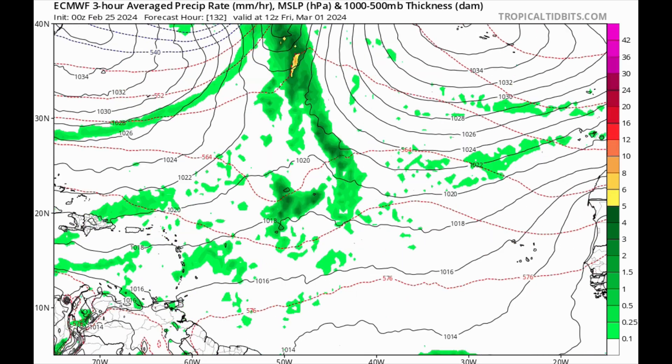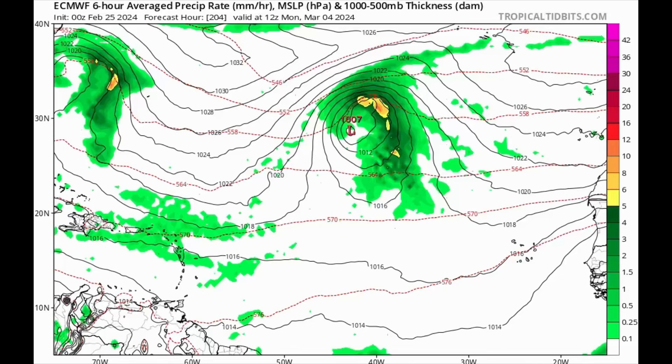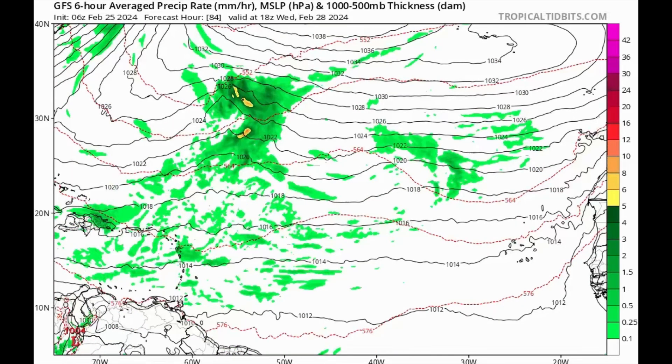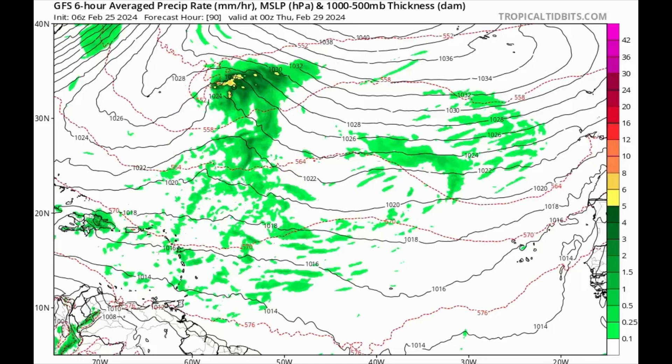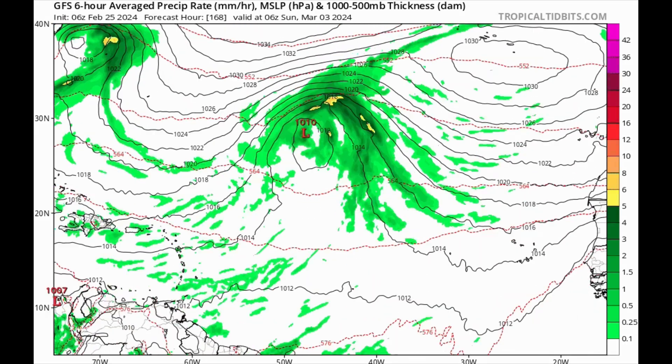That's not the end of the story, because heading into this weekend and next week — specifically Sunday the 3rd of March — we see another area of surging moisture. Sea surface temperatures there could certainly support subtropical development, and we see that airflow and pressure form as we head into Monday, intensifying a bit later in the week before eventually losing tropical characteristics as it accelerates further north. As for the GFS — heading into later this week, it also shows that first area of increased moisture, and heading into the weekend and early next week, GFS is also picking up on that next potential system.